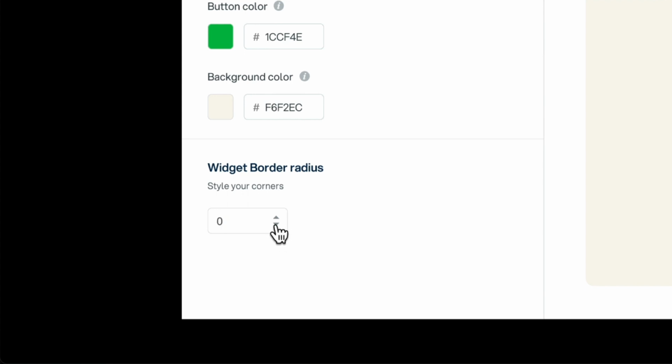minus 1, right? Yeah, so greater than or equal to 1 is the only time that it should set it to minus 1. When it's 0, it stays at 0.